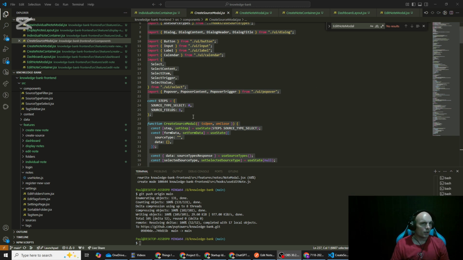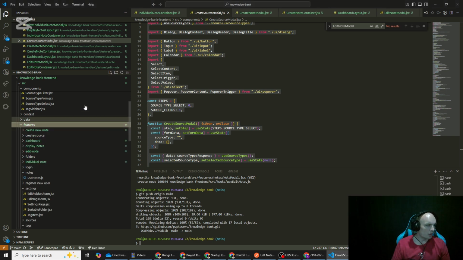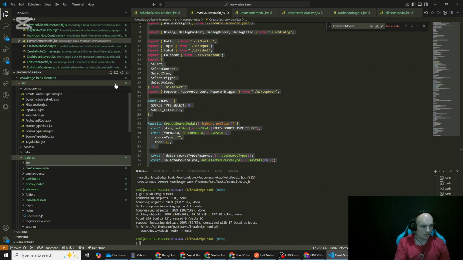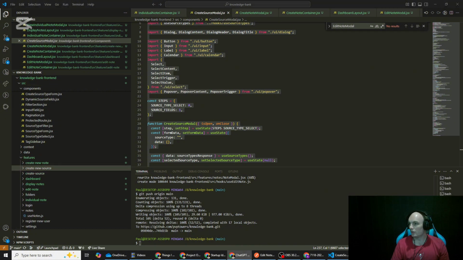Okay, so create source is what we're going to do next. Call this create new source and copy, and then this will be create source container.